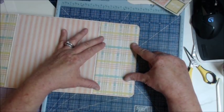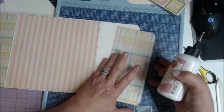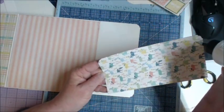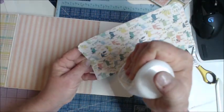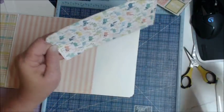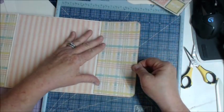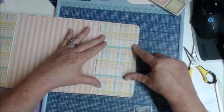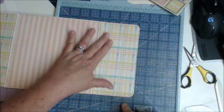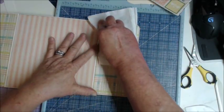Those are really pretty colors, and I'll be honest with you, I see nothing wrong with using this for a baby album. These papers, fun friendship album, but the whole idea was kind of the Heidi theme from many years ago. So I think it'd be a really nice baby album with a little different theme than just baby.